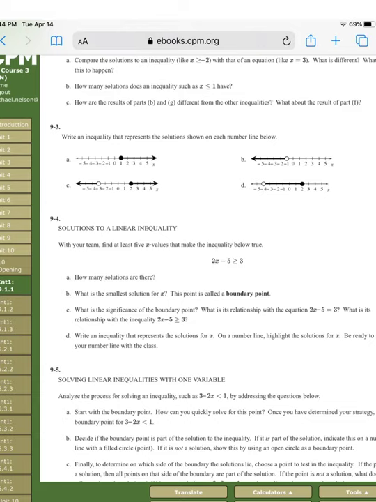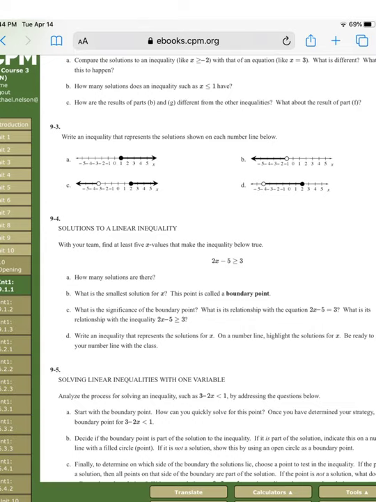Alright, this is part 2 of the 9.1 video, walking you through the first part of this lesson for Unit 10. We are going to go through 9.4. The other video I made went through 9.1, 9.2, 9.3. I would advise you watch that one first. So, we're on 9.4 now.